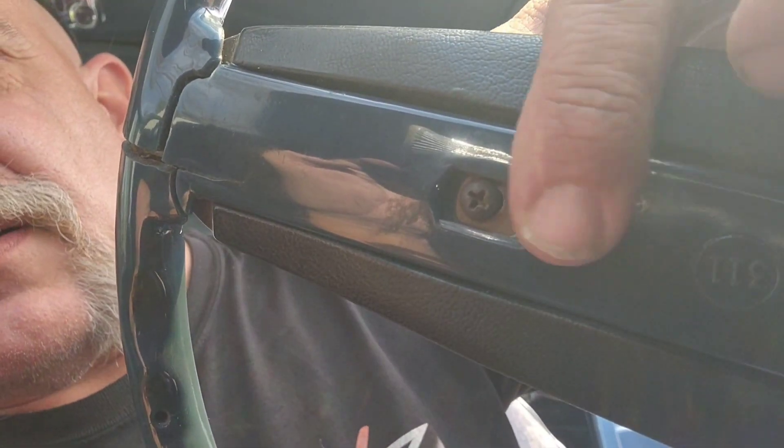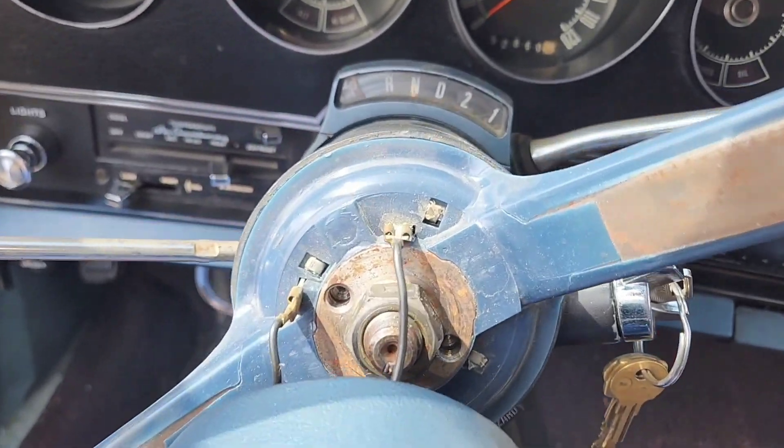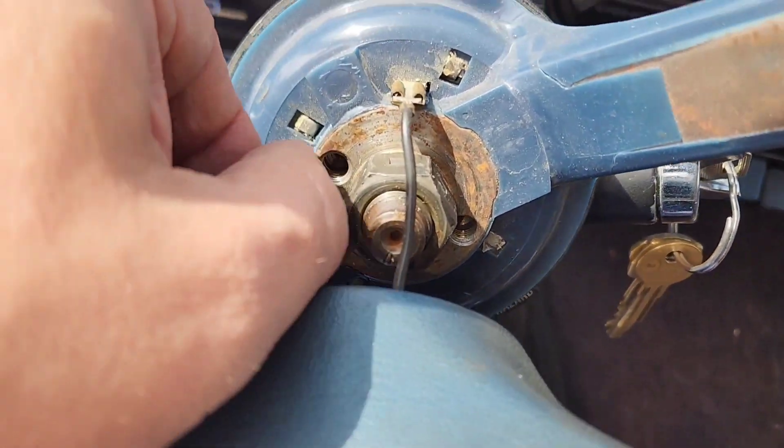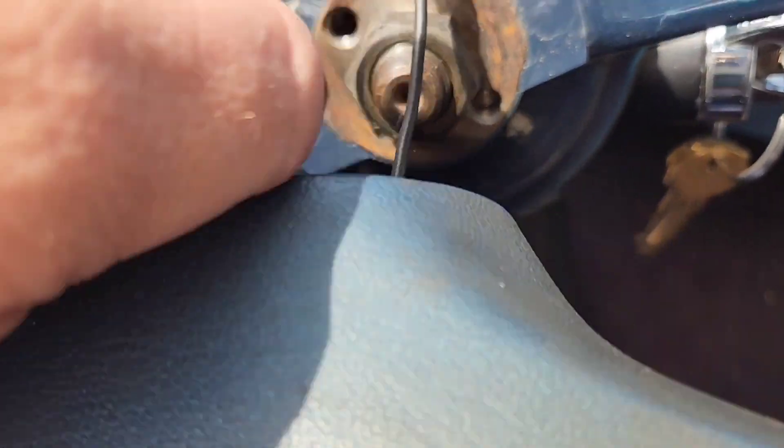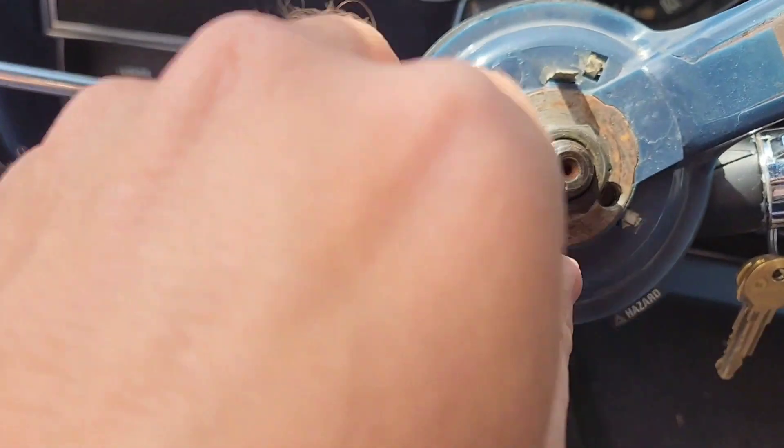On the backside you've got this little screw here, and one just like it on the passenger side. It's not the original one, but that's just kind of how it happened - the steering wheel didn't have this center cover when I got it. So let's get this cover off and I'll show you the inside. Once you get that off, you'll see you've got your little plugins for your horn here. For some reason my horn doesn't work, but why would it? And then we've got this bolt here, so we have to pull that bolt off and then pull the steering wheel off.